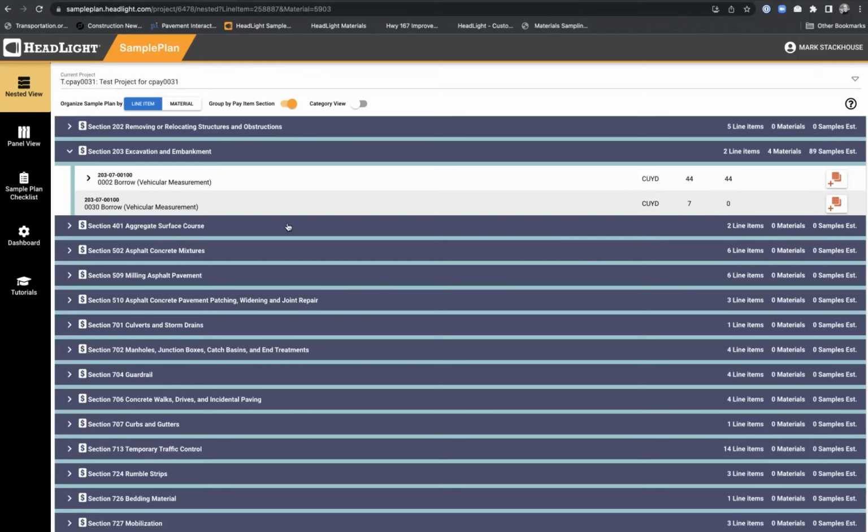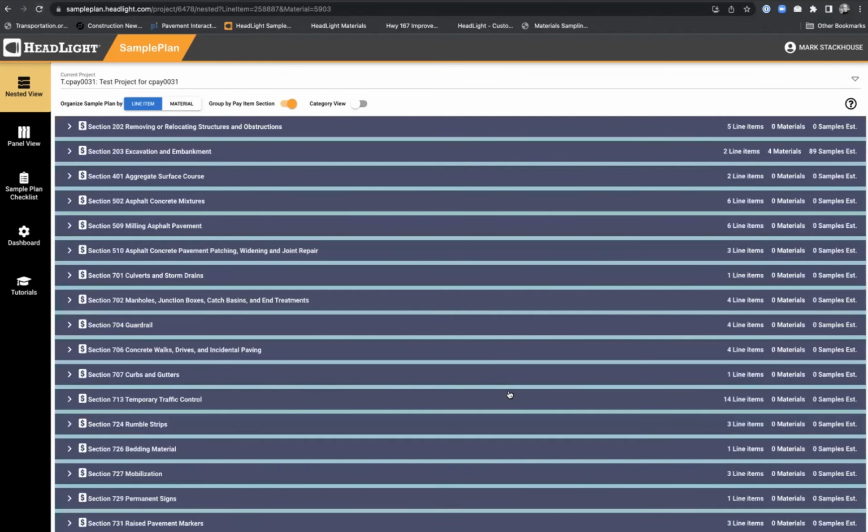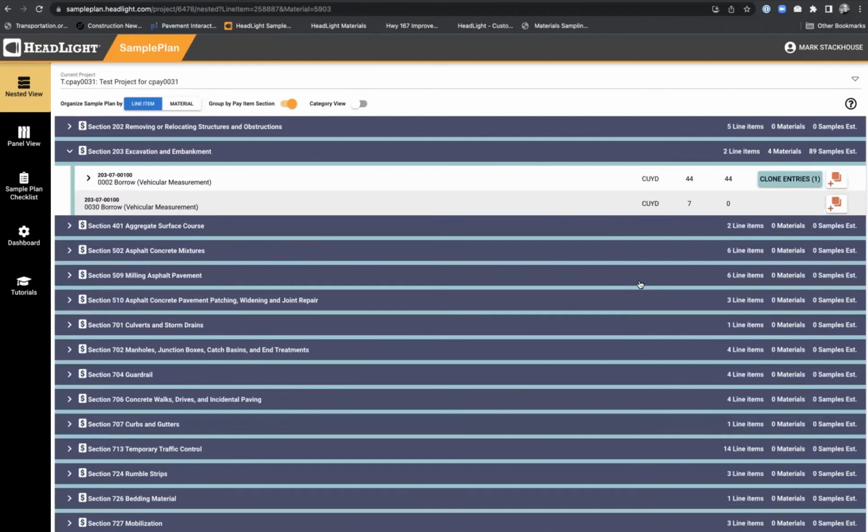No worries. What you want to do is just refresh your browser. I'm coming up here to the refresh button. You can hit F5 in most situations and it'll do the same thing. You do have to find your section again and reopen that. But what we have here now is the clone entries button. Very obvious, very prominent. Give you a sec to do that. And honestly, it's like 2 button clicks and we'll have a bunch of work done for us that we don't have to repeat.